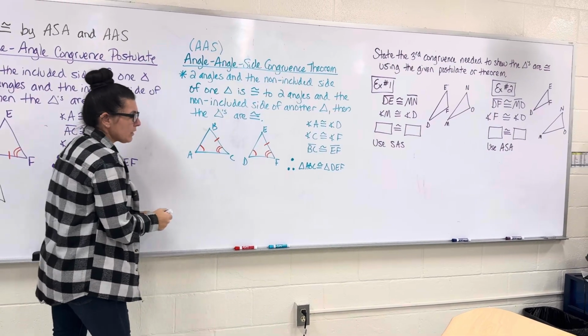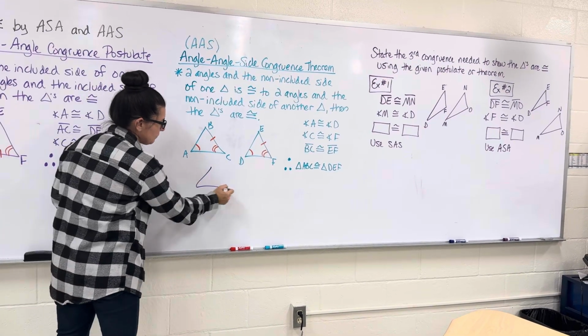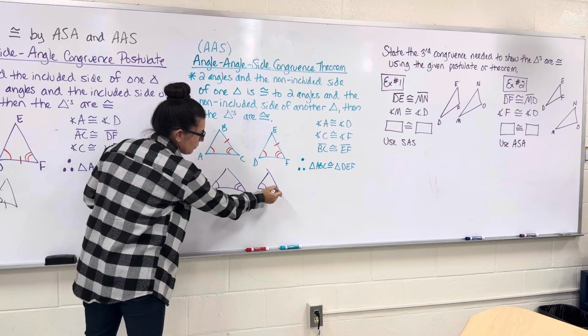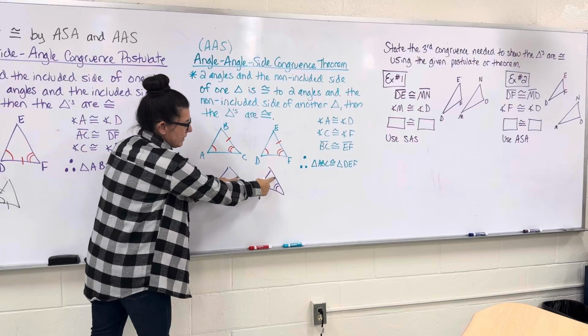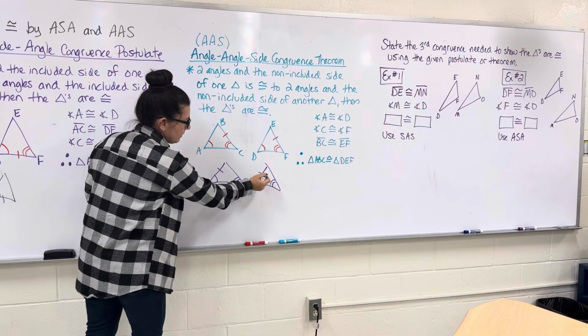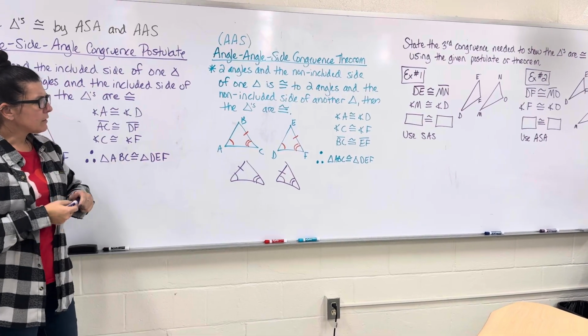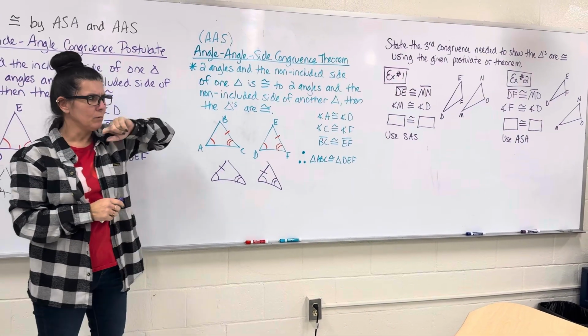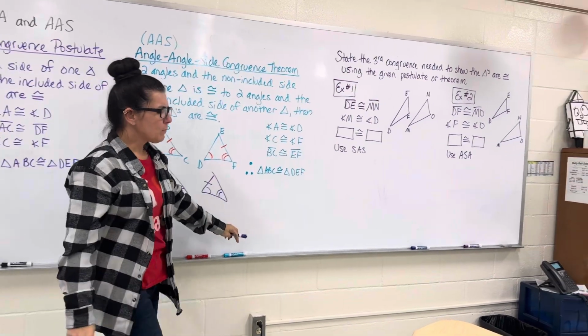There's two scenarios that can work with this one. The one that I have pictured, and you can have another one where we have two sets of angles that are congruent. It could be this side. It also could be this side. So both of those are considered non-included sides and is an angle, angle, side relationship. Look at a couple of examples.